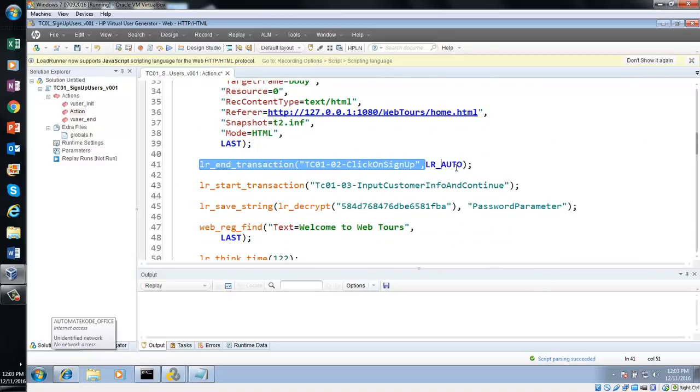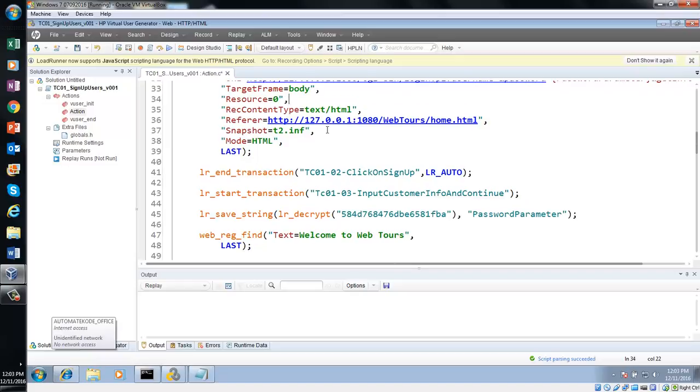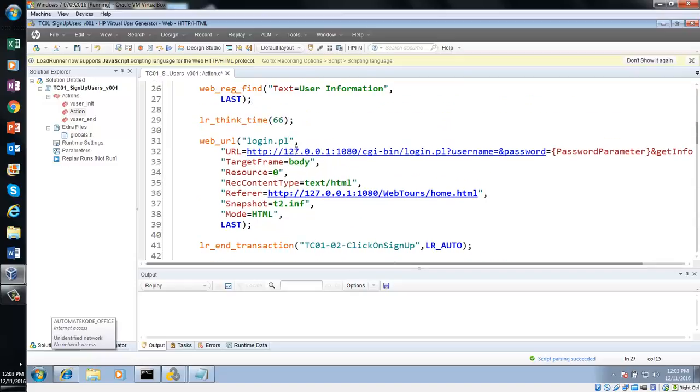Now in between, if you have a think time here, can you see you have a think time here? This think time is going to be counted inside click on sign up. When you are clicking on sign up, it is going to display it took 66 seconds plus some more seconds, if you have a think time inside the transaction.